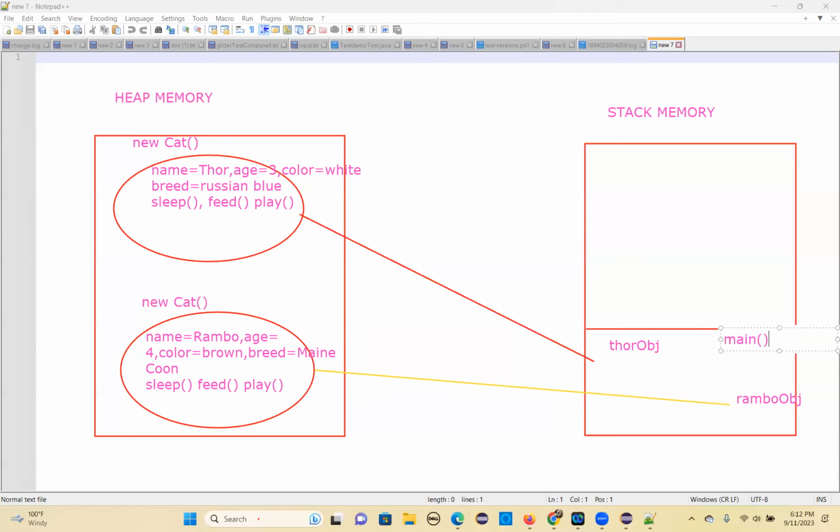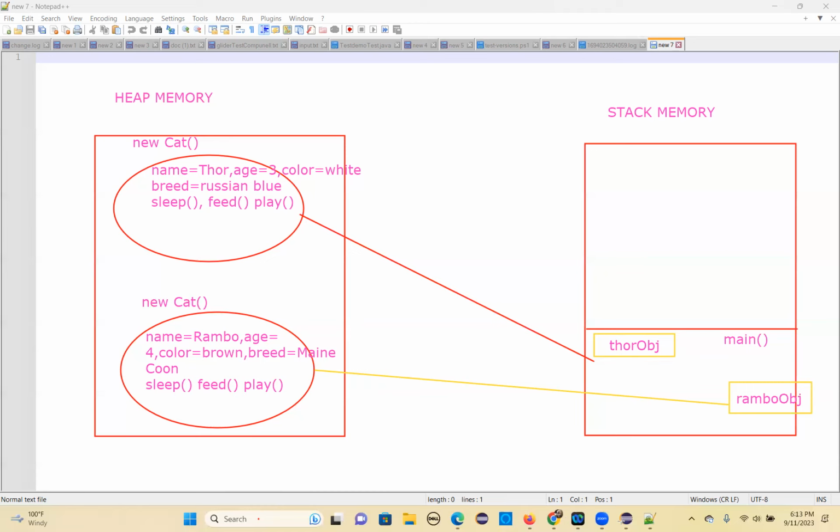Every method has its own frame. This is one local variable, this is another local variable, so this is one frame, the main method frame. This value is stored in this local variable, and this value is stored in that local variable. Anything you want to call from this object, you have to use this reference. Anything you want to refer to from this object, you have to use this object reference variable. So this is how memory will be created.